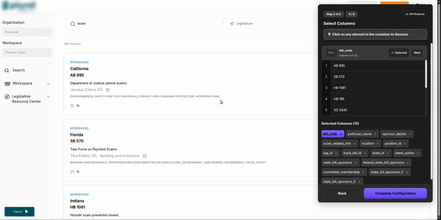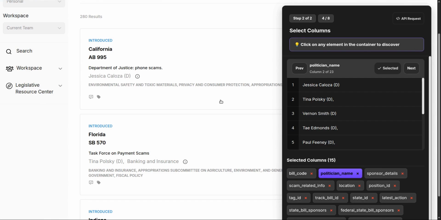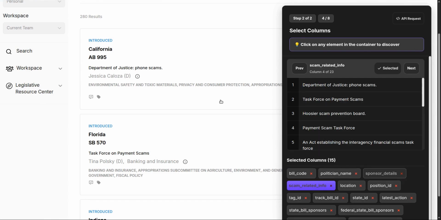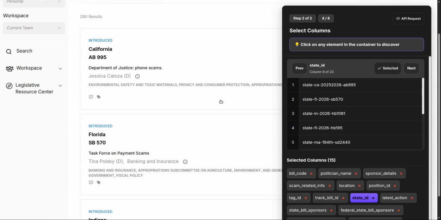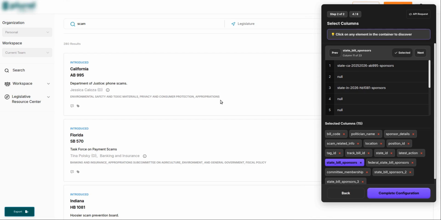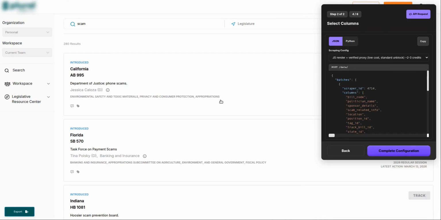Minexa.ai has identified every data field related to legislative bills and actions, such as bill numbers, titles, statuses, sponsors, and dates. Pick what you want and reuse this scraper forever for updated data. For developers, click the API request button to access data programmatically. It's a cost-effective option compared to processing each page with large language models at scale.